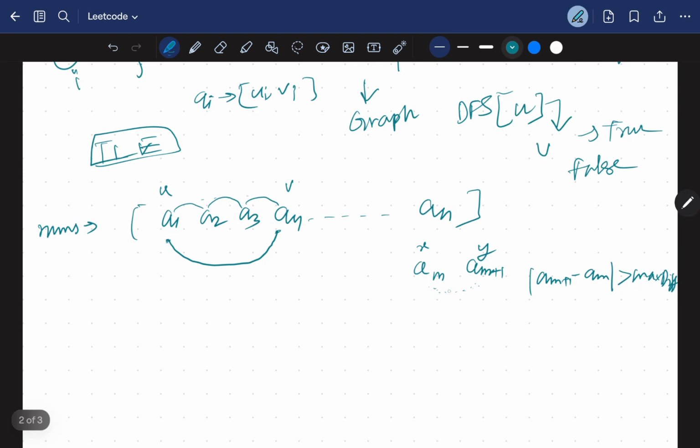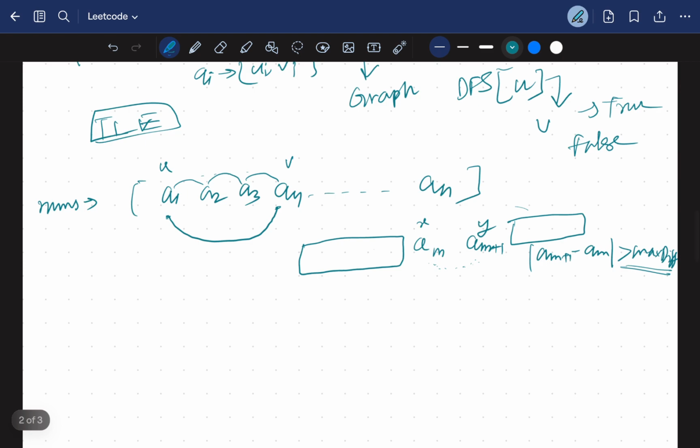Since there is no path between x and y, we can conclude that we cannot build any path from the segment on the left of x to any segment on the right of y. Since this difference is already greater than max diff, any attempt to make edges between these two segments will fail.